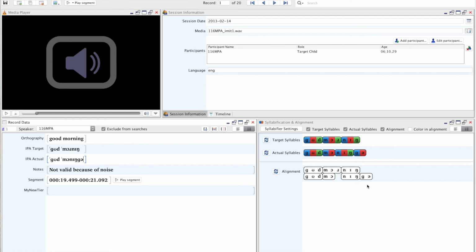But here we're not too concerned with the actual analysis. What matters here is that Phon is, through this alignment, able to produce a bunch of results, namely about accurate production of certain phones, deleted phones, and phone epenthesis in the actual, compared to the target. And here we can see alignments, and the kid was pretty good at producing English, but mostly what we have are deletions and also some epenthesis cases.